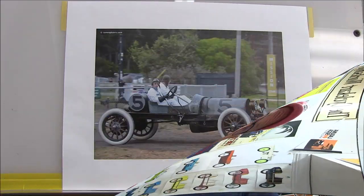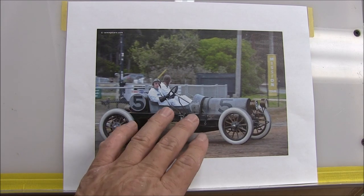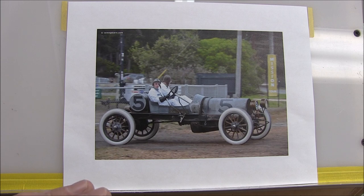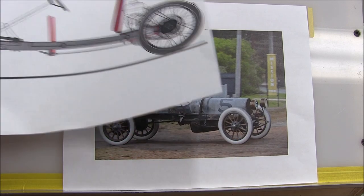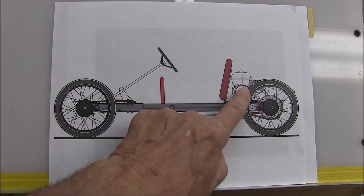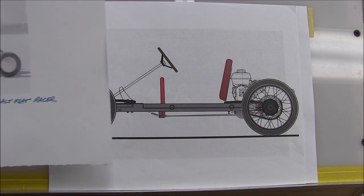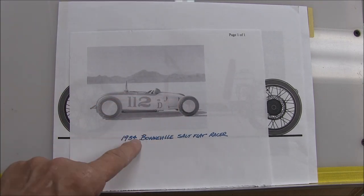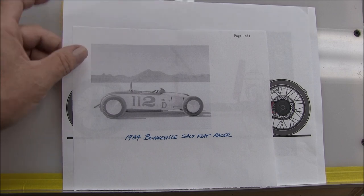Let's discuss why we decided not to do the Franklin - mainly because it won't scale correctly to the Cyclecart chassis we want to use. We want to use the Renegade Cyclecart chassis, which has the engine behind the rear axle. Notice how the wheels are at the extreme end of the chassis. That's fine if you do a Cyclecart where the engine is ahead of the front axle - there are many Cyclecarts successful in that configuration. It would work well for a little Bonneville racer where the wheels are at the extreme.